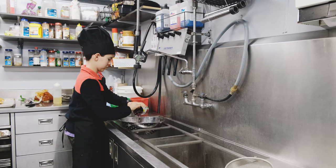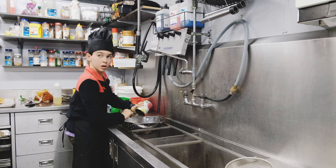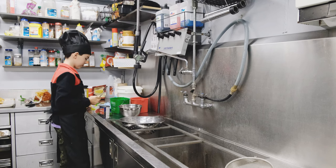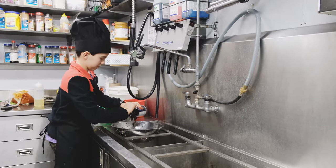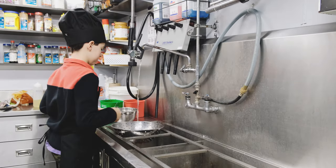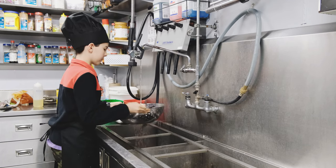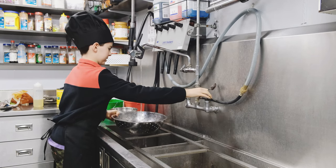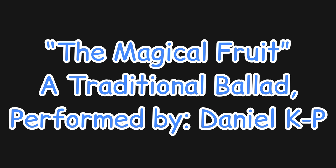Beans — the main ingredient in the wonderful three-bean chili. An ingredient full of fiber. A song that will not be named now, as it is famous in all parts of the world. It has to be sung every time you wash your beans for your Gameday Chili, for a prosperous meal. As the song itself is too sacred to be sung at such an occasion, I will give you simply a quick rendition. Beans, beans, the magical fruit — the more you eat, the more you do. The more you do, the better you feel. So eat your beans at every meal.